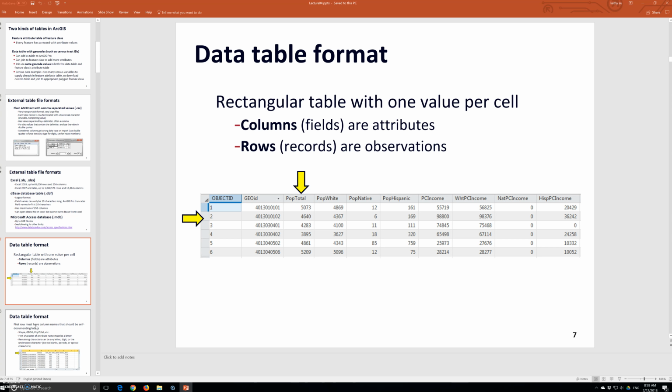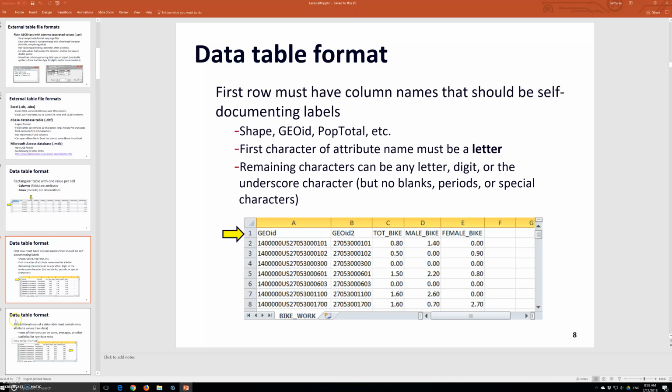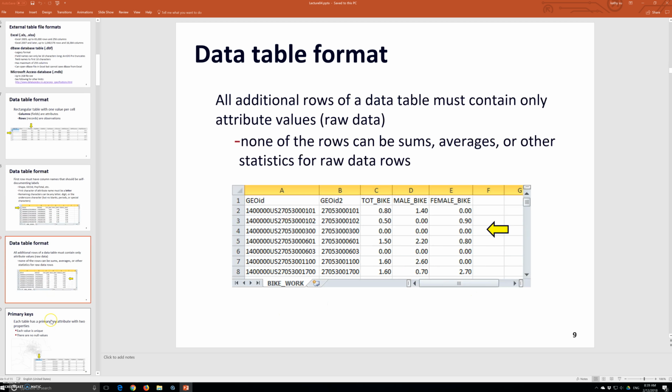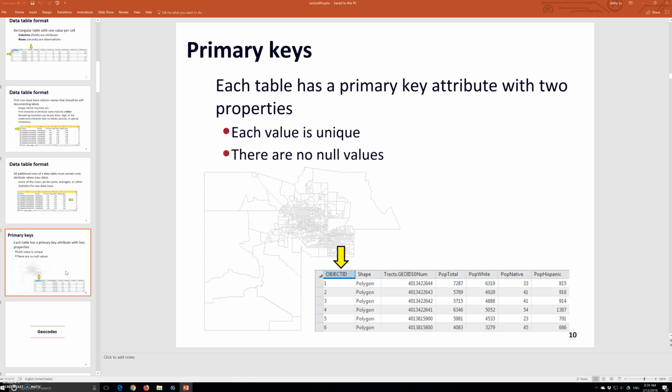So data table format: columns are fields, and rows are records, or observations. It's the data table format that we already see every now and then, and we will use some parts. When we join tables, we do have to deal with the primary key, where each value is unique and there are no null values.